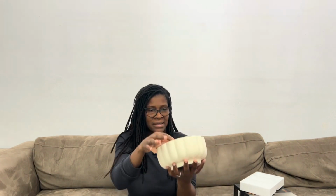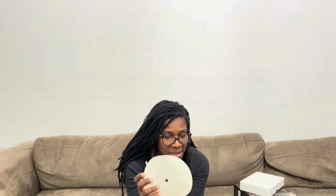So I've seen some people have the glass container, but this one is the ceramic. Whew. I like this ceramic better. And it looks like the ceramic is a different scent. So this one is the salt, and the glass ones are salt and honey, something like that. There's honey in there somewhere. I don't remember which one comes first. But this one is salt, and it comes in the ceramic container. I can use this ceramic bowl once this candle is finished. I don't know how long it's going to take, because it's pretty big. I'll tell you guys what I feel about it, and if you have one, let me know in the comments how you like it.